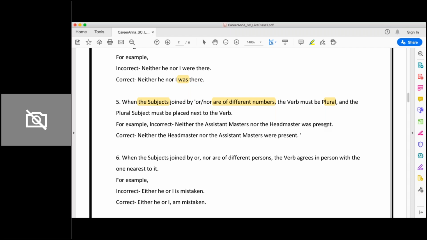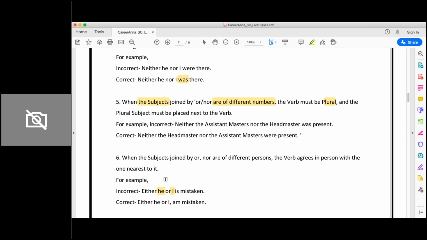Now, one thing which we need to remember is there could be a scenario where I have a situation like he and I, or say she and I. In this case, if I have he and I, and this is a very frequently made mistake, whether I use is with I or whether I use am with I, what do I use? This is a very frequently made mistake.